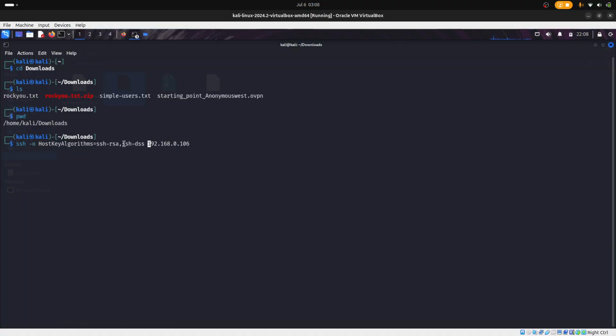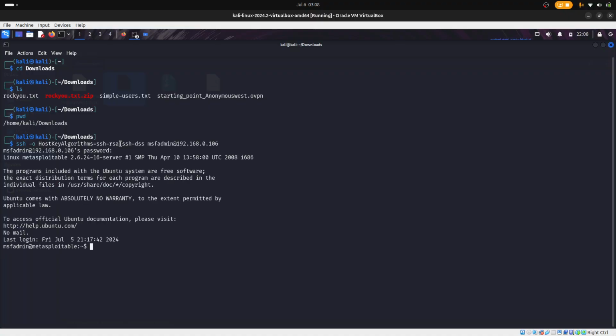You don't need to type all this. I said earlier this is because the Ubuntu server is old, and it's not an updated one. So I just put msfadmin at the host, it asks for password, then msfadmin, that's the password.